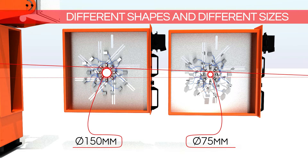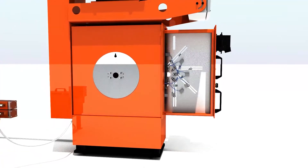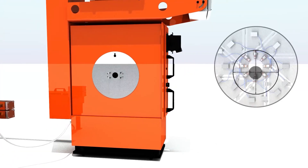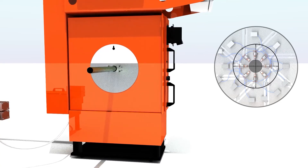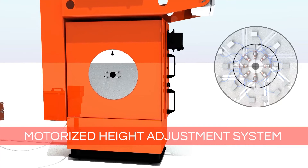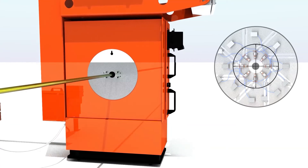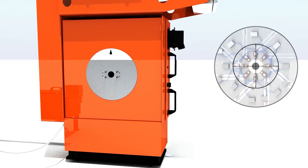The spray boxes are available in different sizes and, in case of application on very different tubes or profile dimensions, it is possible to use multiple spray boxes on the same line. The anti-rust can be supplied with a motorised centering system, which allows an adjustment of plus or minus 100 millimetres to centre the pipe in the spray box and keep the correct distance between nozzles and lubrication area.